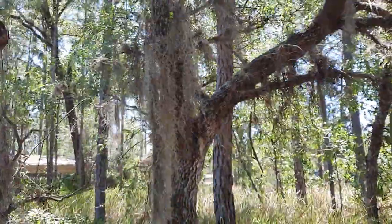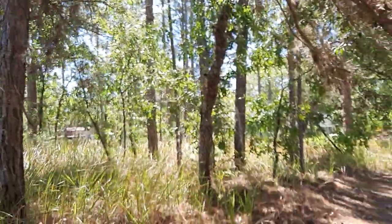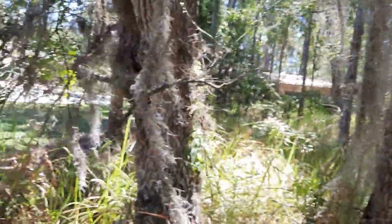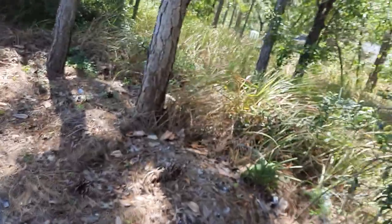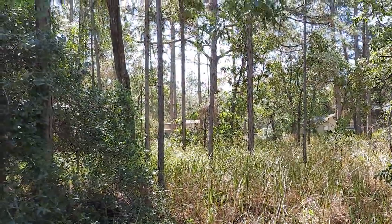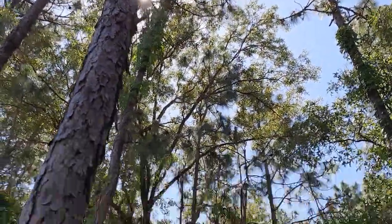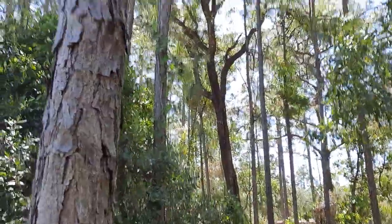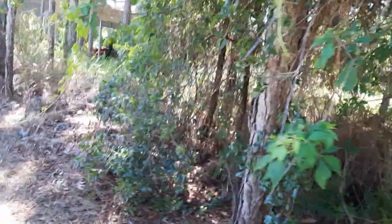I'm going to take down — the crew is taking down — these two live oaks that are all kind of beat up. They're not handsome trees at all. And then a turkey oak tree right there, and all the small trees that are six inches or four inches in diameter or less — they're going to take those out too. These four, five, and six inch diameter trees go up over 60 feet tall already. But this big oak tree behind it — I want to get it some more daylight. That's going to be a featured tree in the yard.